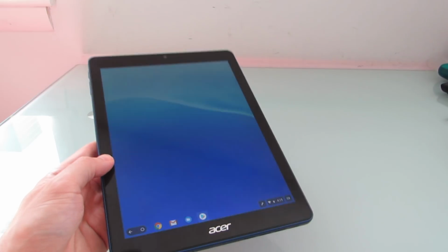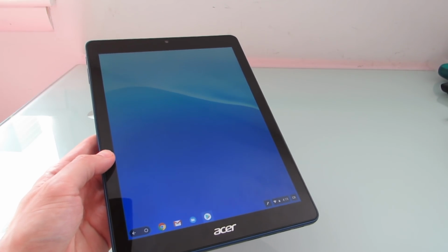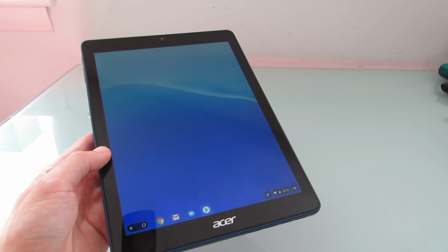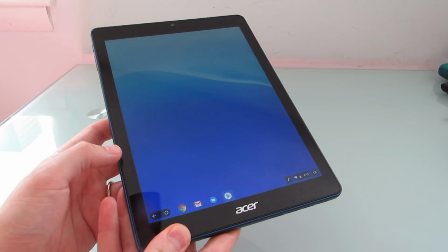And while this particular model is designed for the education market, I really wanted to review it because I think it gives us an idea of what to expect from Chrome OS tablets in the future. And with that in mind, I'm going to talk a little bit about how it can be used for education purposes, but also sort of what it means for Chrome OS as a tablet operating system.